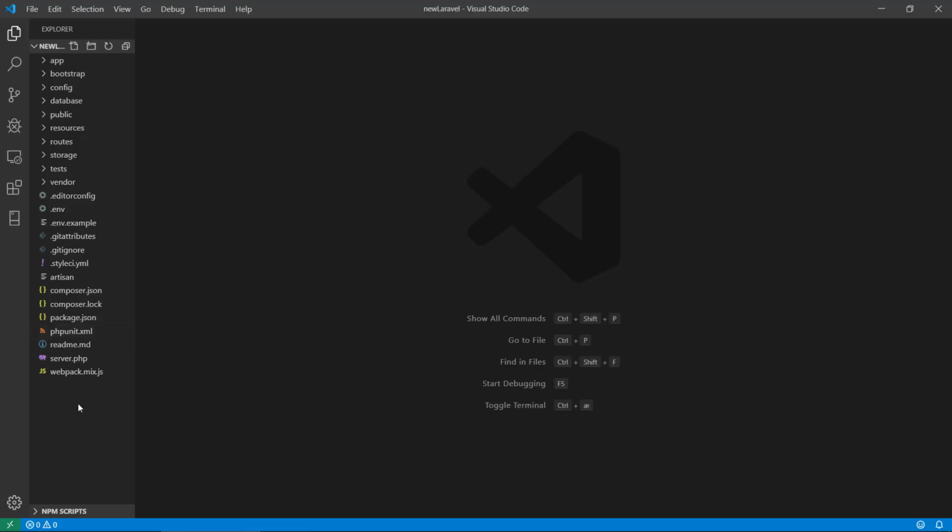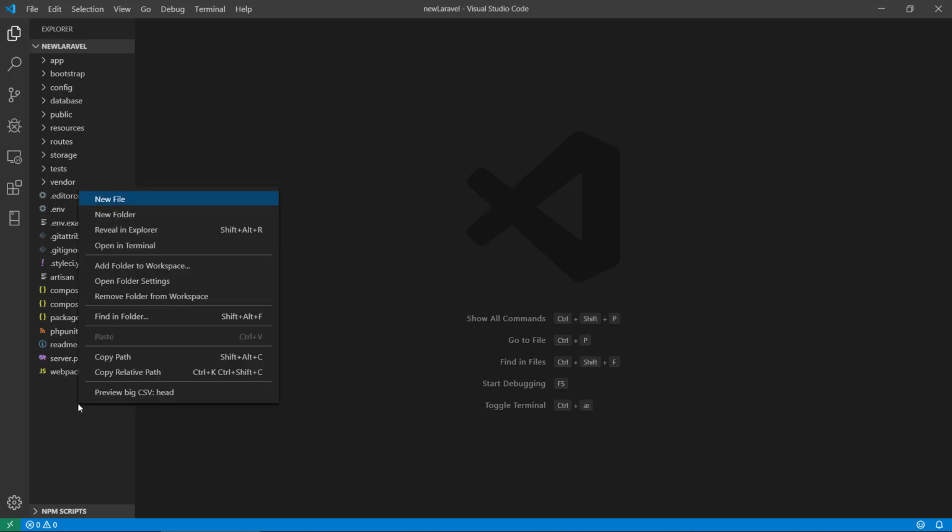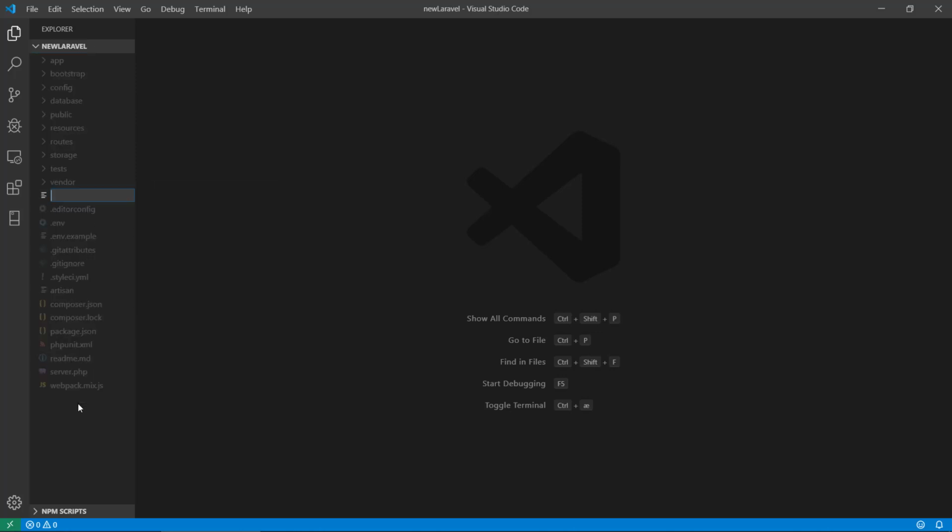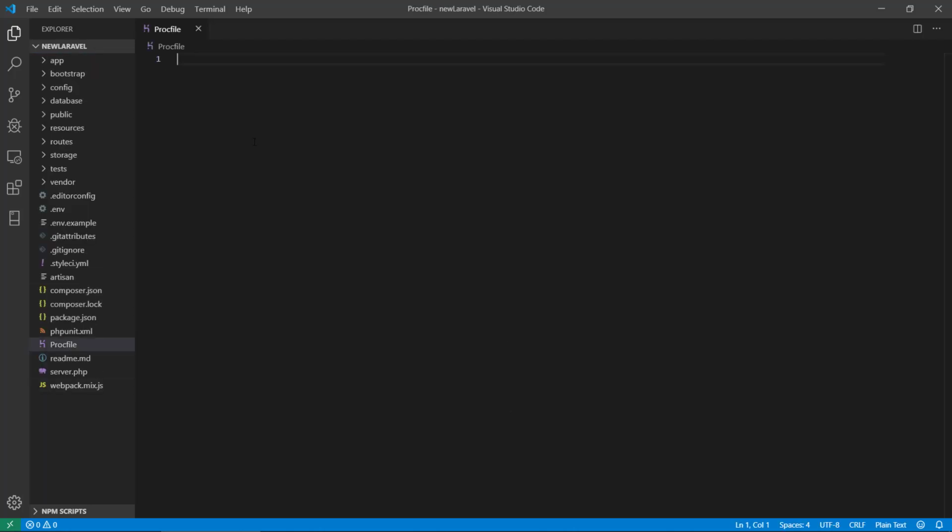We need to create a new file inside of our project that will allow us to use this with Heroku, and it's called Procfile. So we will right click in this area, new file, Procfile, and this is kind of a configuration file for Heroku. And we're going to write web: vendor/bin/heroku-php-apache2 public.